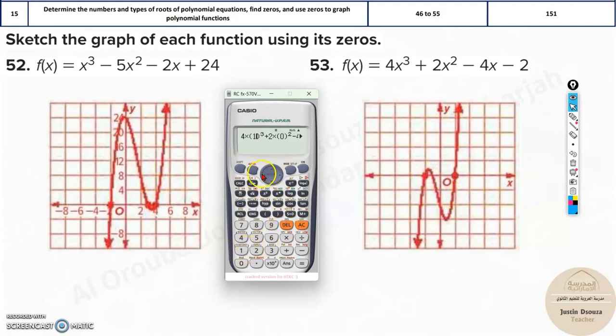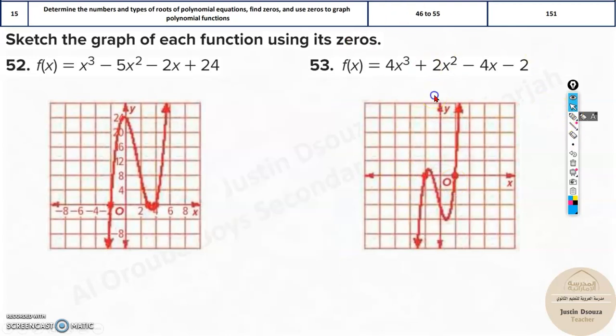Say I'll put 1 now. Change all the x values to 1. It's good if you put brackets, you'll easily understand that this is the value you need to change. That's it. Now press equal, it's 0. Now imagine even over here it was the same, try a few other points. You will definitely get only one graph which matches the exact equation. So that is how we do it.